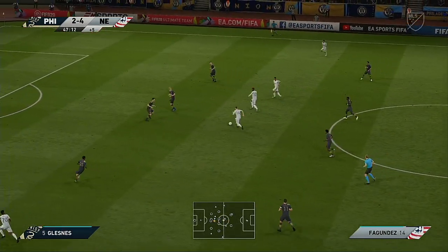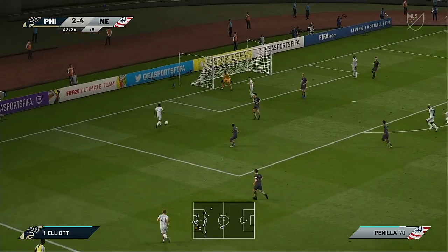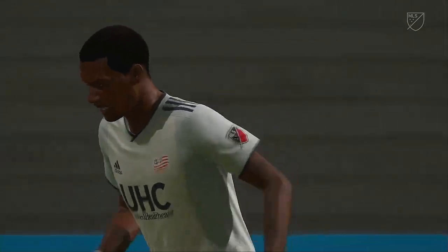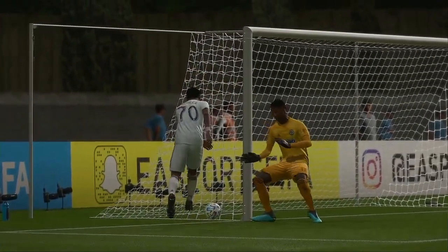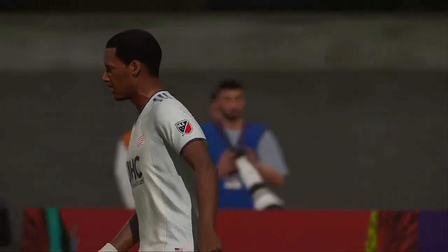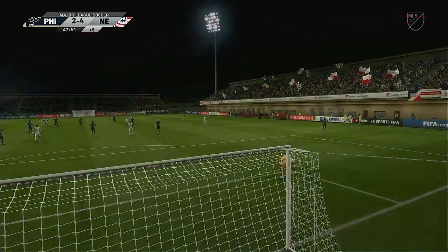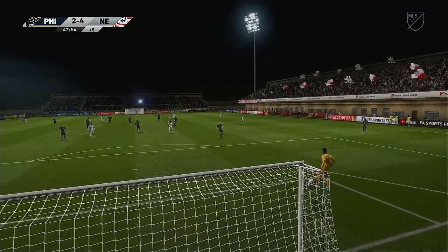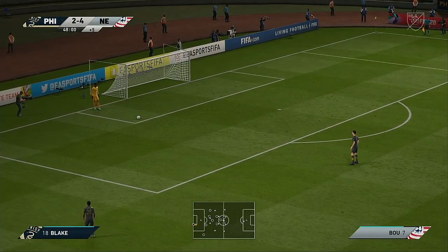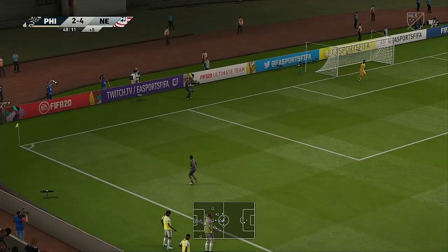Bunbury, Diego Fagundes. Oh, a perfectly timed pass. Will he find the net? Well, he failed to deliver that time. So now a corner.